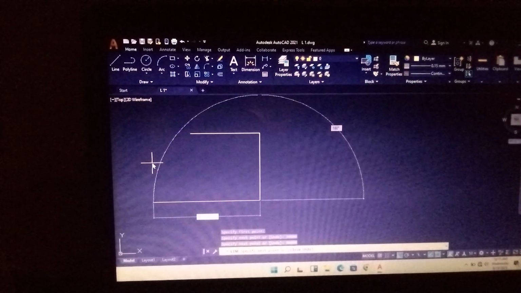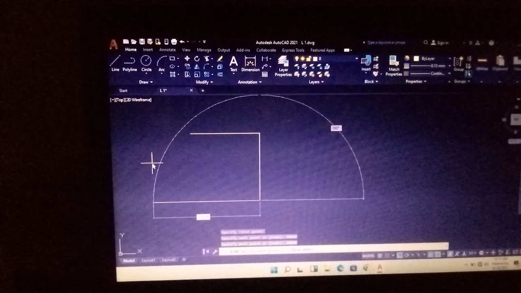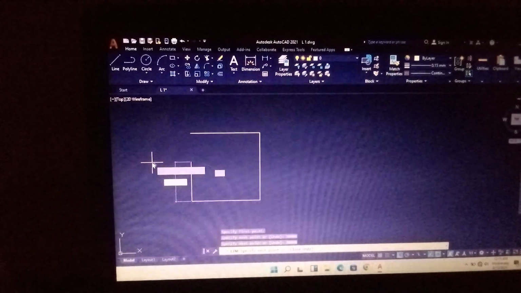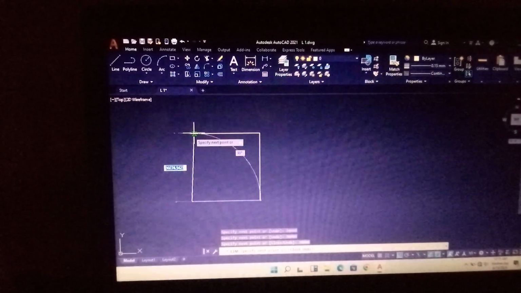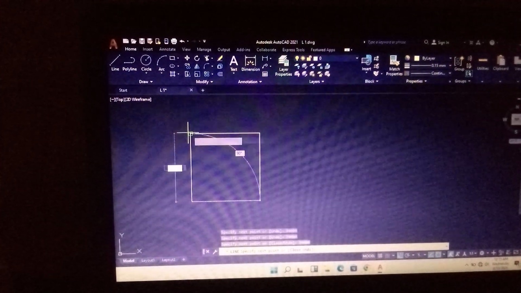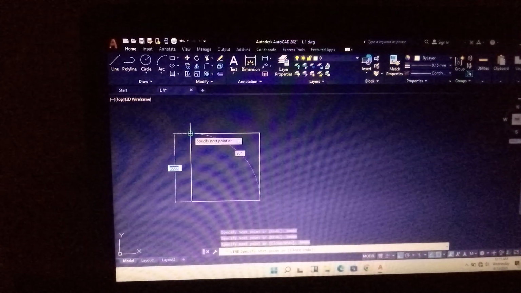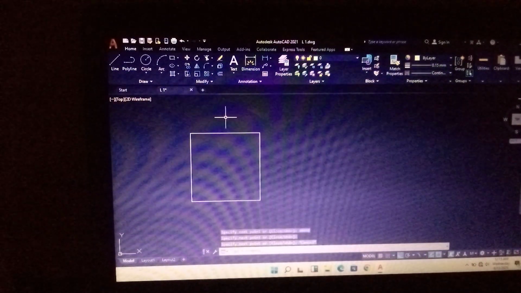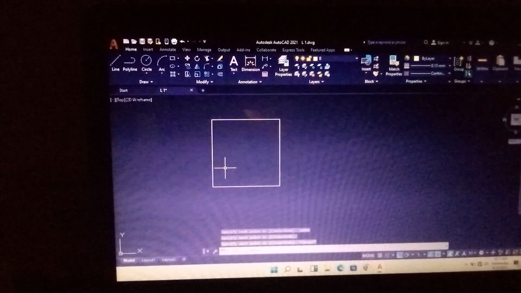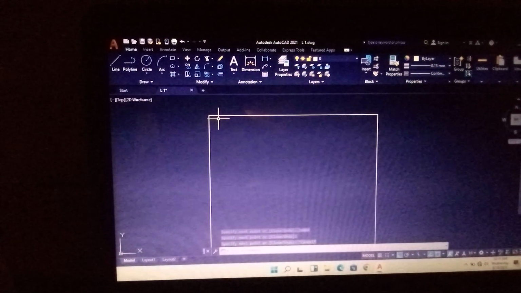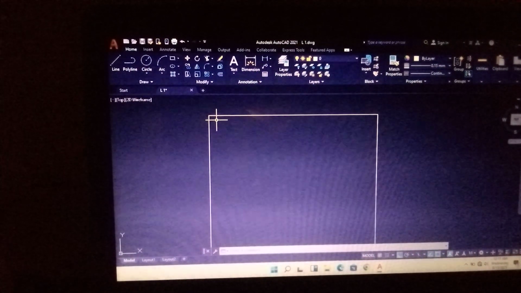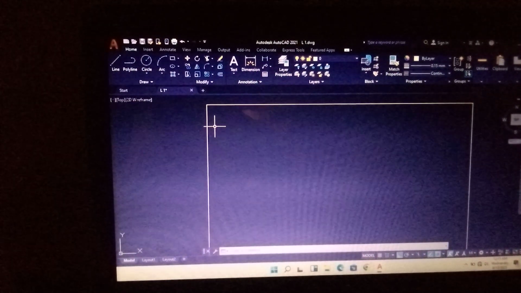So I put 30,000 to get the square, enter, and bring it back to the edge. 30,000. Escape. So I have a square. So that is to make a line.